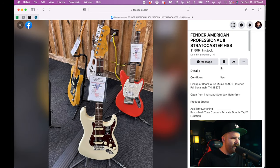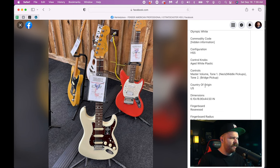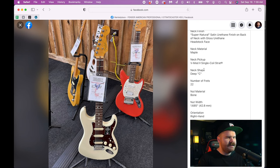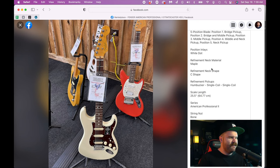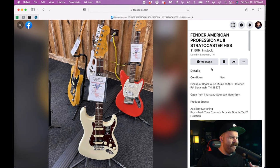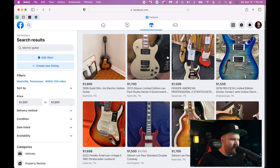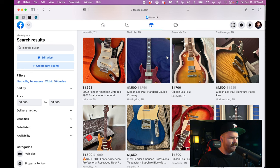Here's an example of an American Professional 2 that is with a shop. Some Facebook Marketplaces have listings from shops. You can see how in-depth the copy is for this guitar. And I've also found that American Professional 2s, don't try to find them for this much money. You can find an American Professional 2 from anyone on the market. There's a lot of them in there, and they're only worth about $1,200. Maybe if you find a good one that you like, maybe $1,300, but really, the American Pro 2s, even though it's listed for $1,500, I'm not really looking for that, right? I'm looking for something more in the $2,000s range, something I can flip for $2,000.